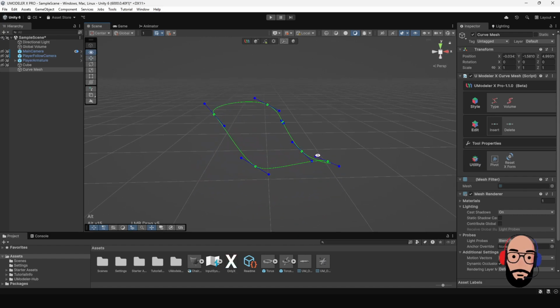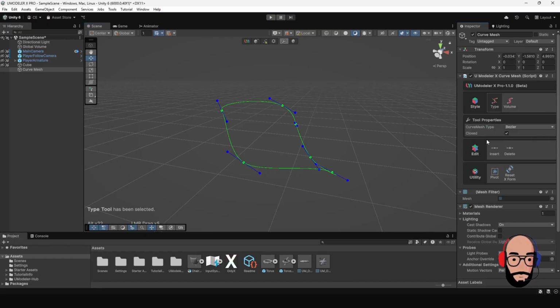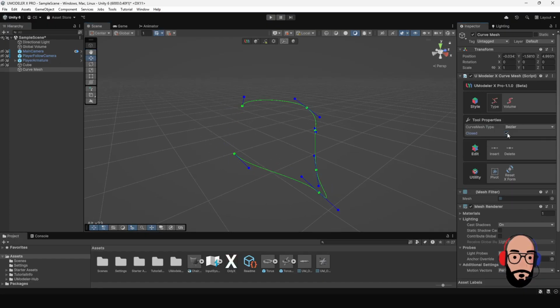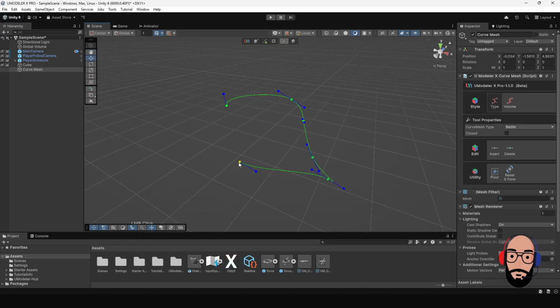That's really cool. And of course, if we were to go back to type and remove the closed, it's just going to separate it at the 2 endpoints. This just lets you know this is the endpoint, this is the start point. So I'm just going to go back to our original shape.